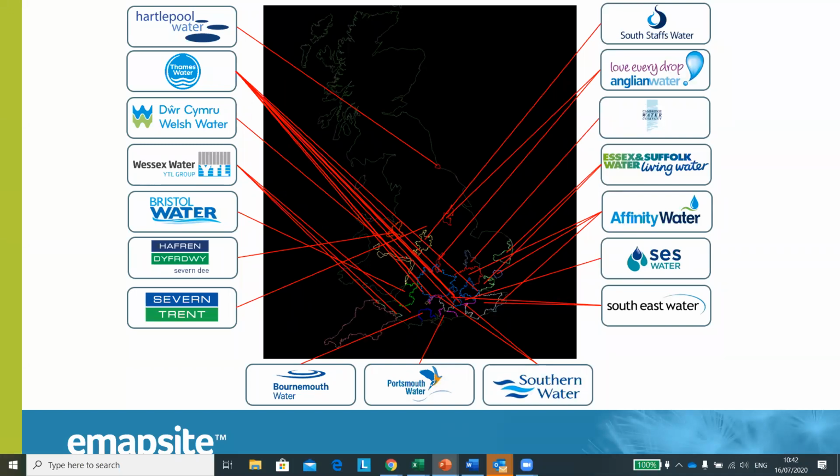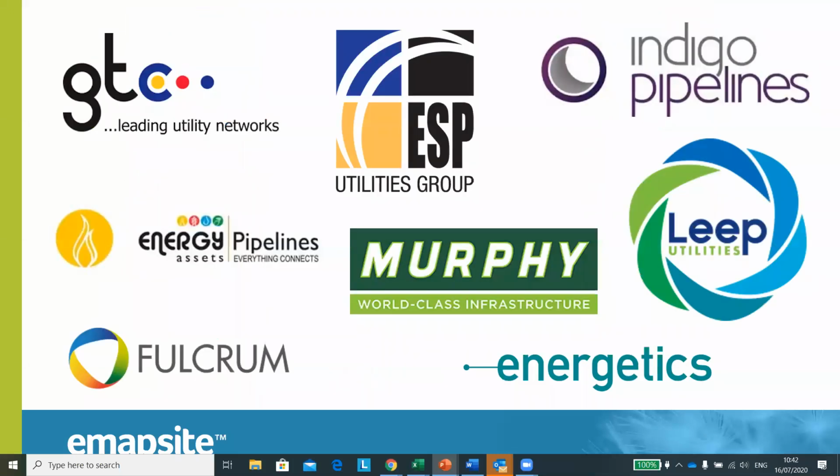Moving on from the main suppliers, you have a number of independent suppliers. So these are some of the ones from the gas industry. These are known as independent gas transporters. They tap into the main supply network to supply individual developments. They don't have a specific geographic remit. They can operate anywhere across the UK.